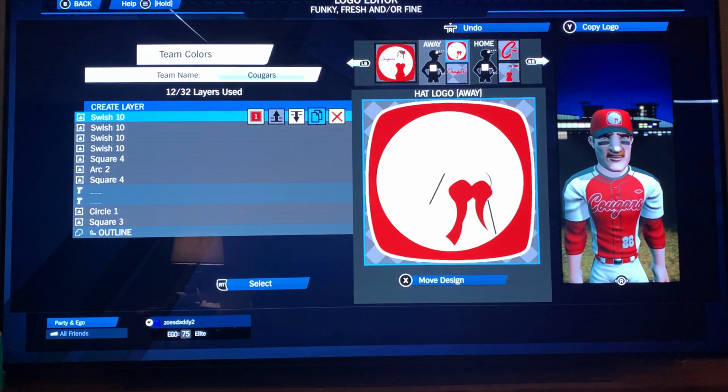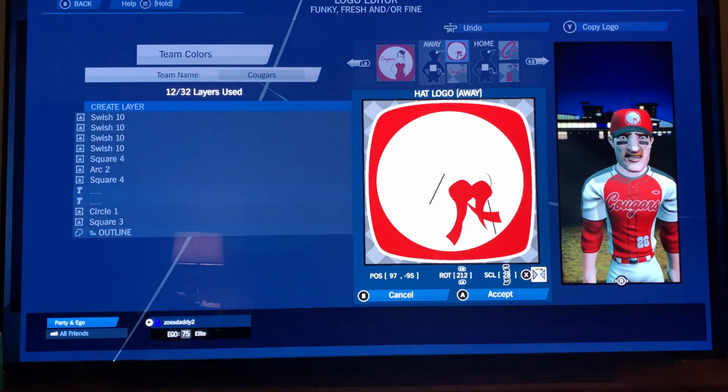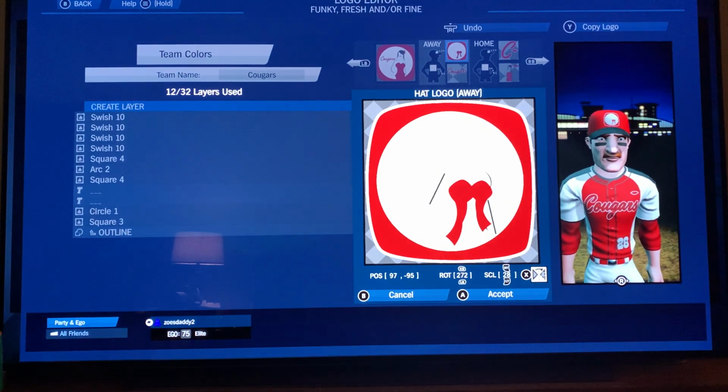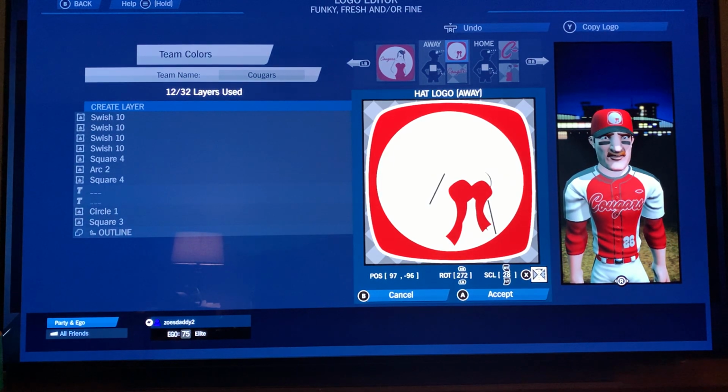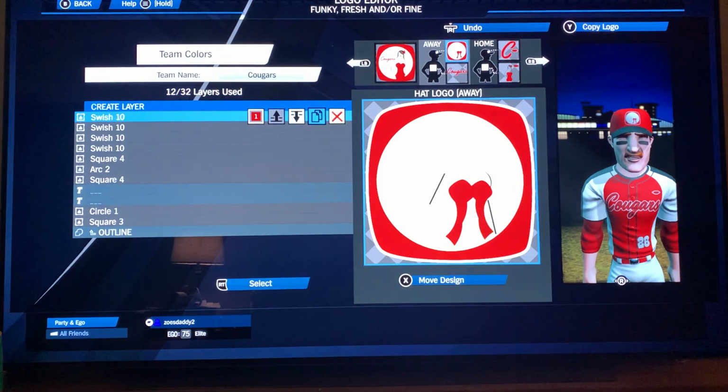Okay. And we're going to copy, flip it, rotate 272, and this one goes at 102, negative 119. Okay.